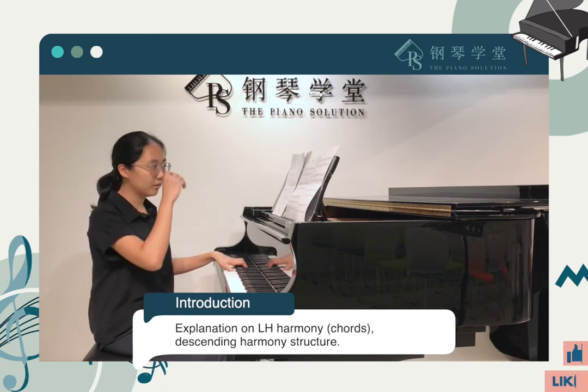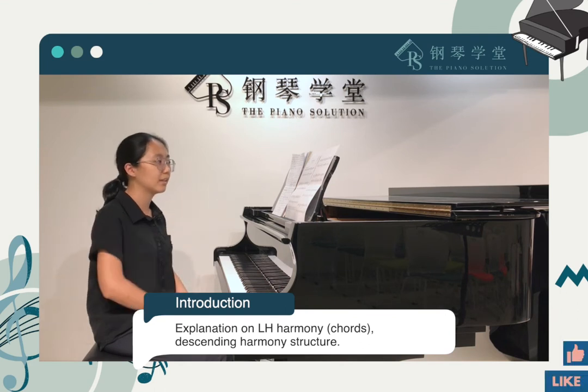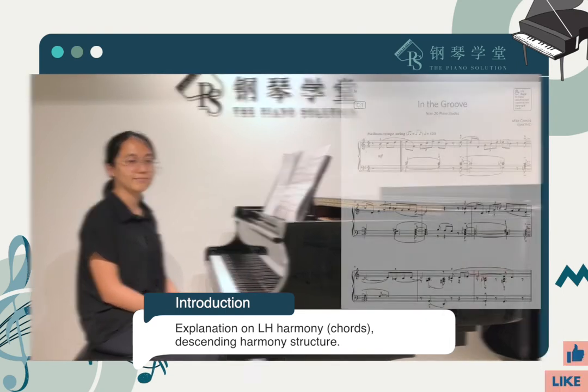This series of chord progressions is actually very nice. It goes by descending. So now I'm going to show you both hands, bar 1 to bar 6.